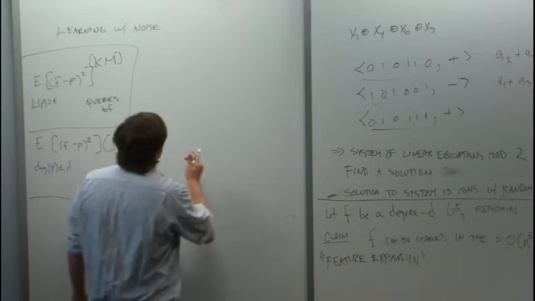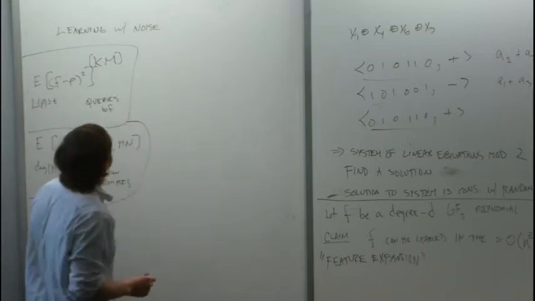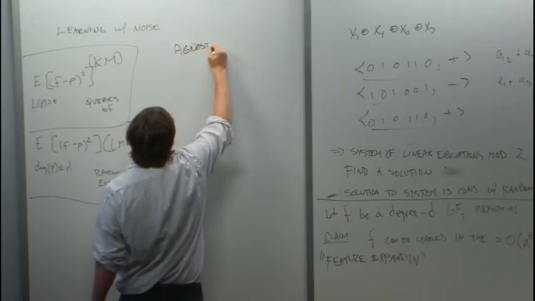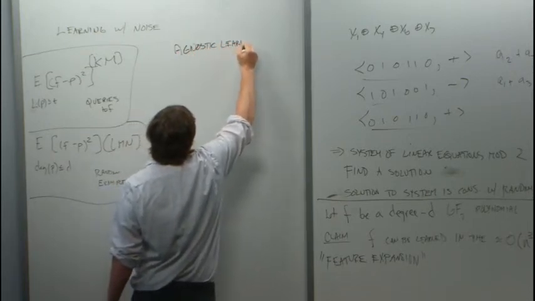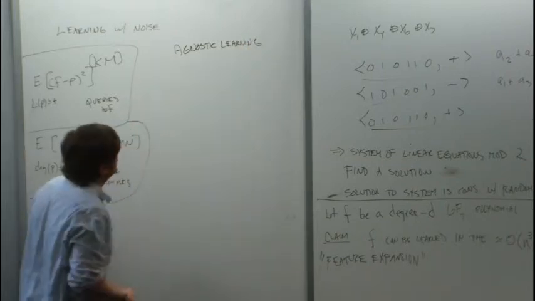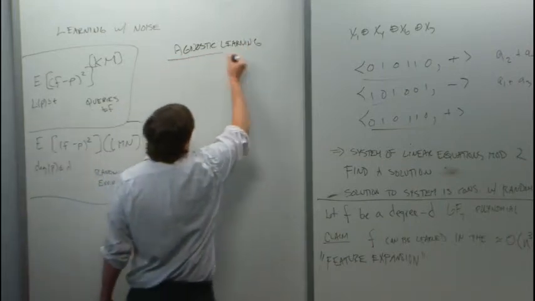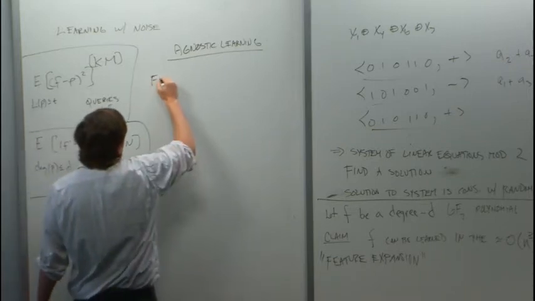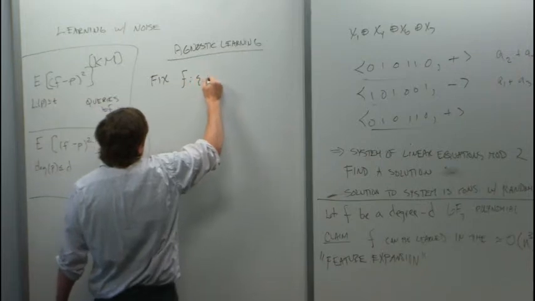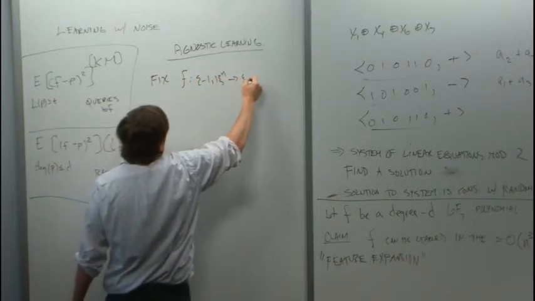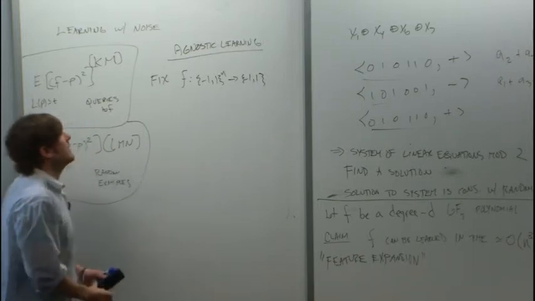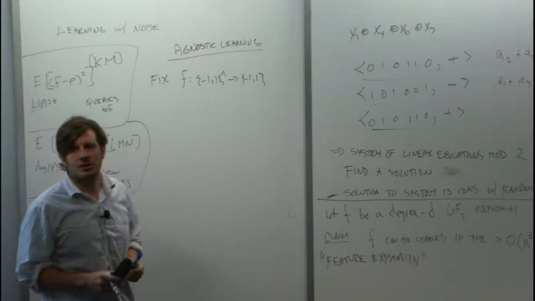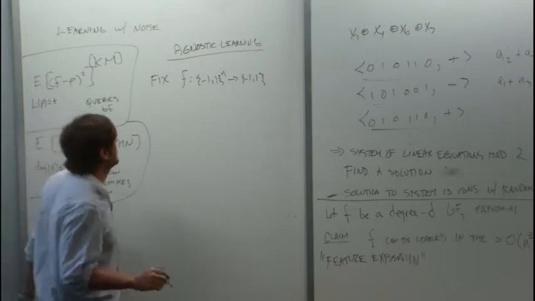Good. So I want to talk about something called agnostic learning. And you'll see why it's a noisy model of learning in just a second. So I want to fix an arbitrary Boolean function. And the analogy here is, remember when we were learning decision trees, f was some unknown decision tree. Here, f is totally arbitrary.